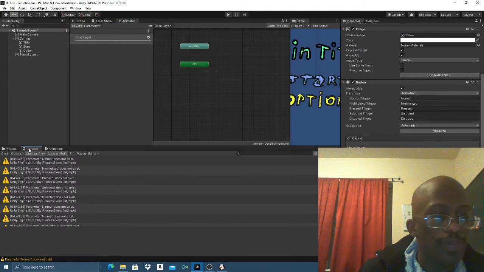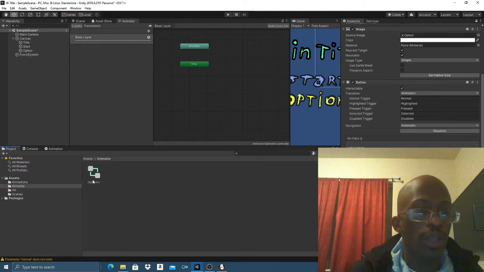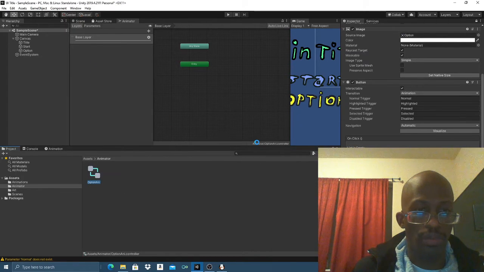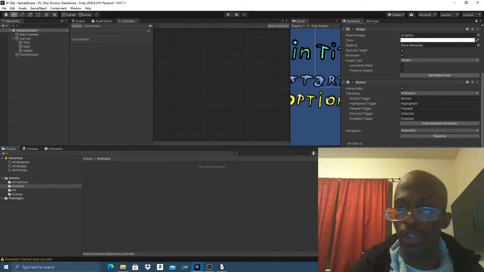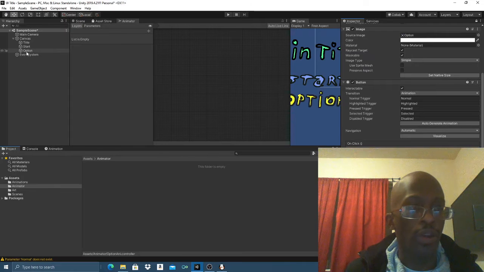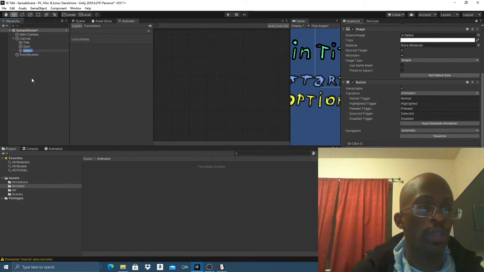Let me try to delete this animator first to see something. I would like to see something first. Let me click on the option image first before creating the animator controller.